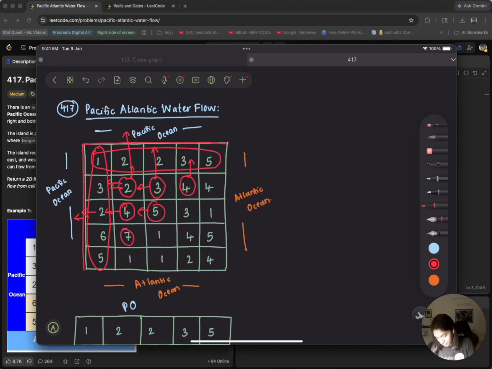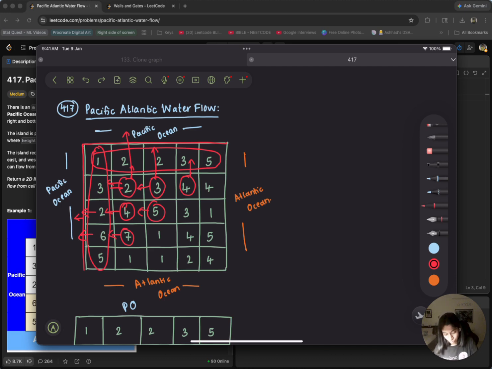So let's look at 7. 7 goes to 6. Yes, it can reach. And then we'll look at 1. 1 cannot go to 5, so that's not a valid example. And I see the cell above it is not leading anywhere either. This is not leading anywhere. Then, okay, 4 can go to 3, but then it has a 4 again, so that's not valid. I think pretty much that's it for whatever comes to the Pacific Ocean. I think everything else is going to be the Atlantic Ocean.